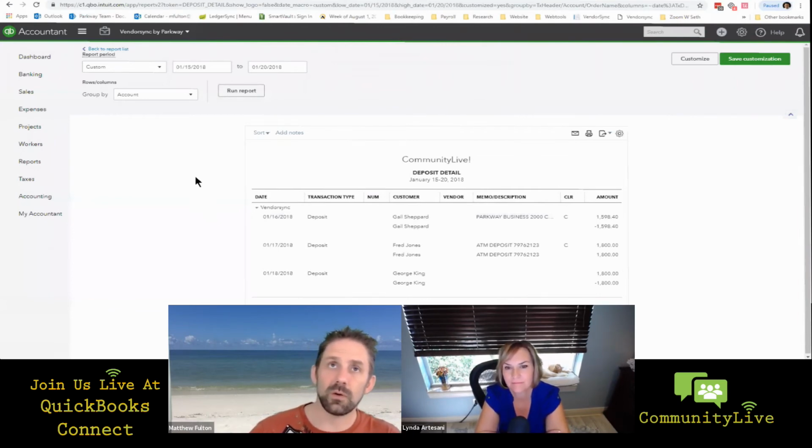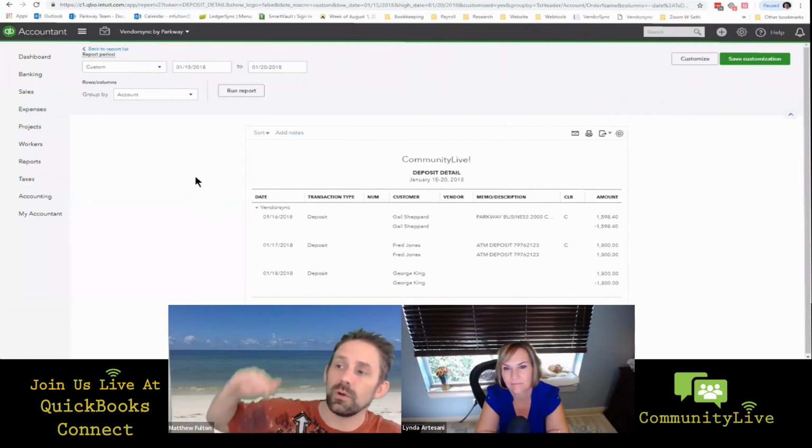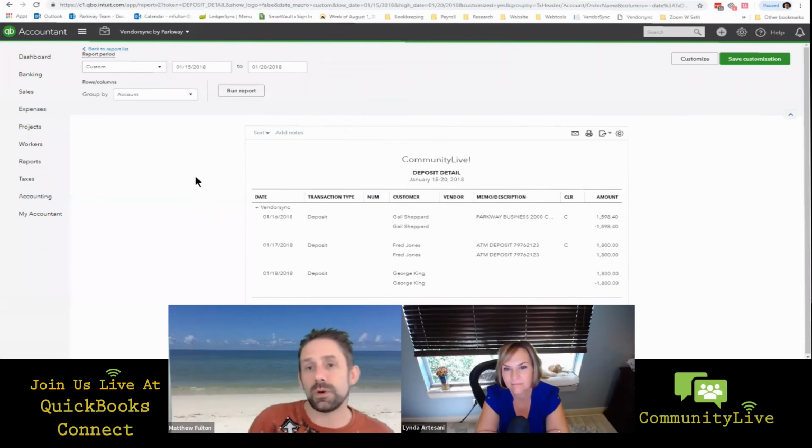In the situation we just had, it was sales of product that was overstated. What we would need to do is an adjusting entry that takes the amount for the period of time and reduces your sales of product against your undeposited funds, so they basically wash each other out and go away.